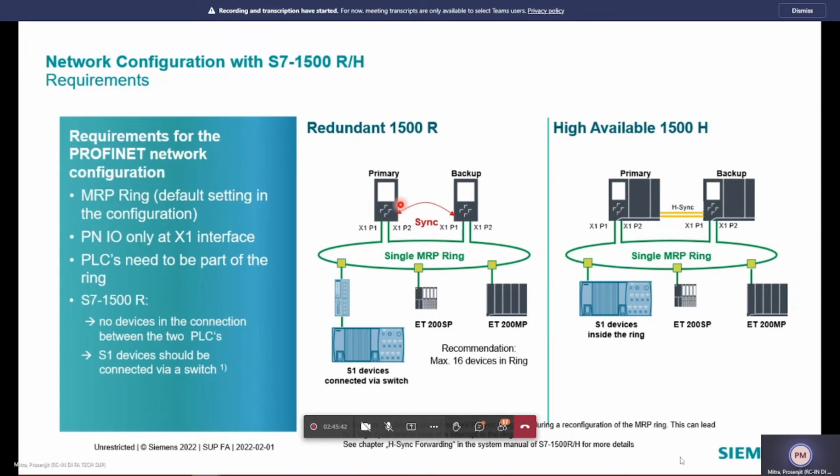At least two connections should be direct to the CPU, and other devices in the ring, S1 devices, are not recommended because they do not support this H-sync telegram. If the cable breaks in between these two CPUs, then the H-sync will pass through there, and the S1 device will not support that H-sync, and this will cause a synchronization issue. So for that reason, it is recommended not to put any device in between the two CPUs.